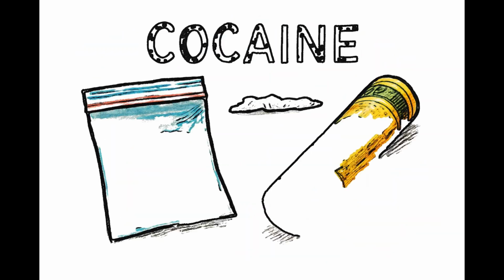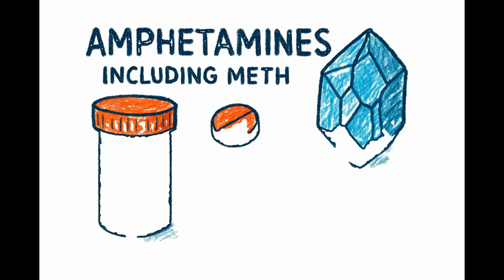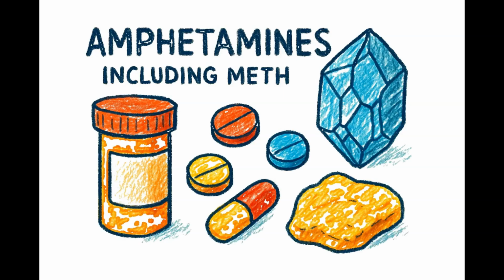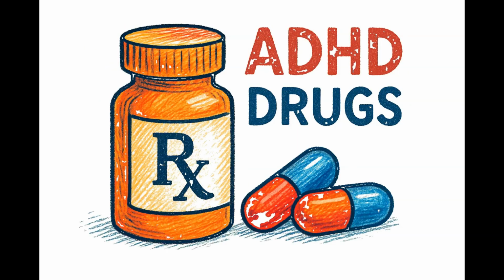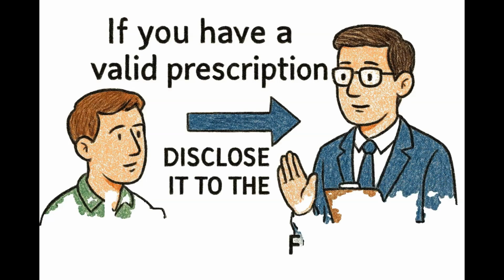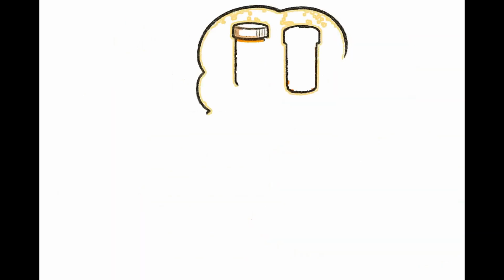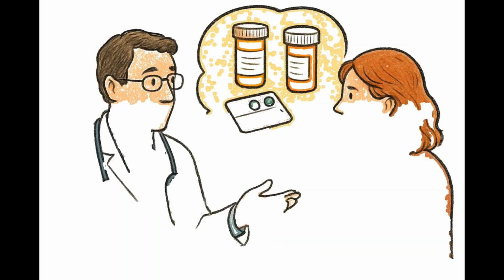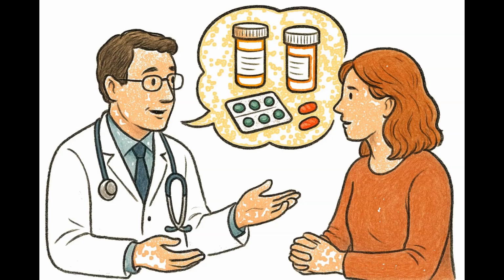Next is cocaine, a powerful and illegal stimulant. Then there are amphetamines, which includes methamphetamine. Some prescription drugs, like Adderall for ADHD, fall into this category. If you have a valid prescription, you must disclose it to the medical review officer, or MRO, who will verify it. It is always wise to discuss any prescription medications and their potential impact on safety with your prescribing doctor.